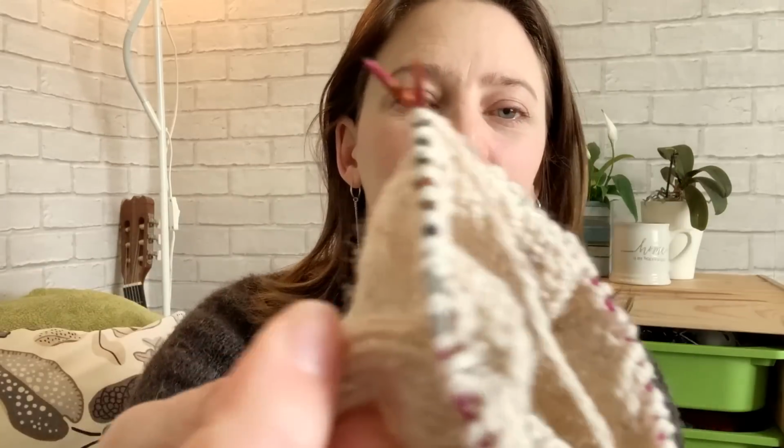I do have a pair of wooden Knit Pro Symphonies for cuffs, so I think we saw that on this one. So these are the only wooden ones I have at the moment. They're lovely colors, and I bought these in wooden because these will be my sock needles for the most part. I think for the majority of socks I would like to knit on nothing smaller than 2.75, which is this 2.75. I like the look of the cuffs and socks on 2.75, and I thought, well, if ever I travel again, whenever that might be, and I go on an aeroplane, I would only take wooden to not have my metal ones taken away, just in case.